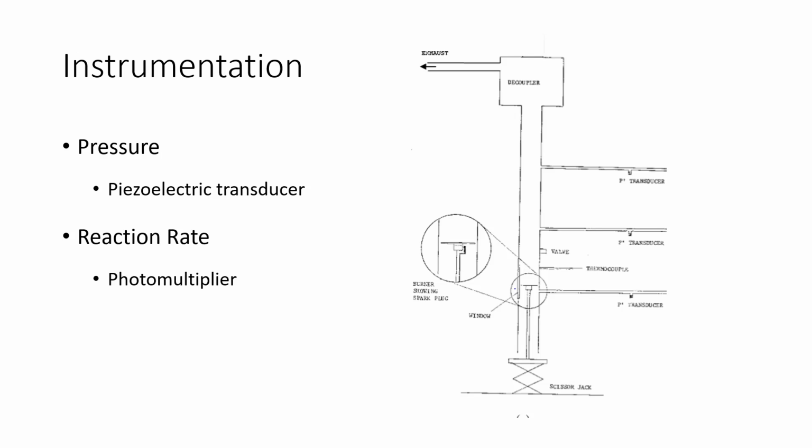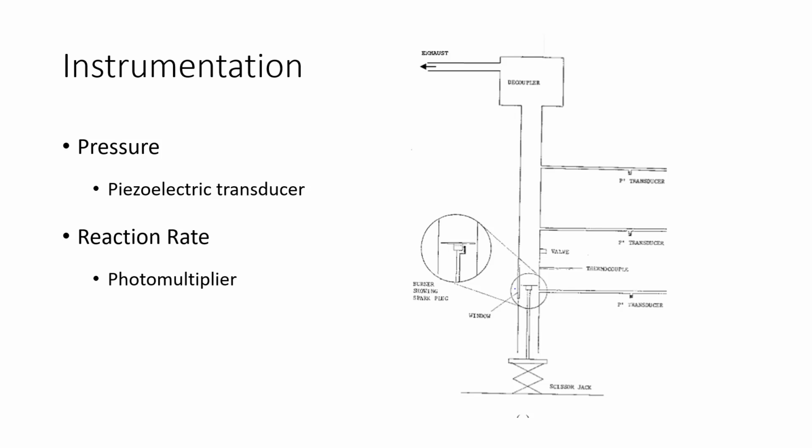In this experiment, we are mainly concerned with measuring two things: the pressure and the reaction rate. We measure the pressure at three different locations on the rocket tube using piezoelectric transducers, which create a small current when a force is applied to the sensor. The sensors were positioned 18 inches apart from one another, one at the center of the tube, one 1/4 of the way from the top of the tube, and the other 1/4 of the way from the bottom of the tube.